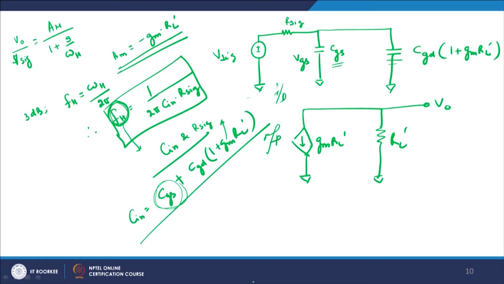So a smaller value of fH primarily means that your cutoff frequency is lowered, which is not a good idea if you want your bandwidth to be very large. And that is the reason the design is a bit critical: just increasing the transconductance of the device will not always make your life easier. This is the problem area which you face in general. Okay, so this is the structure which you get from here.